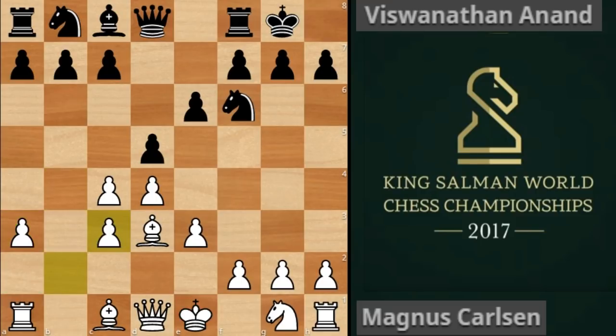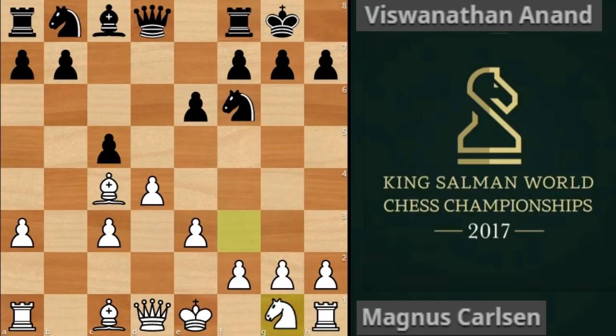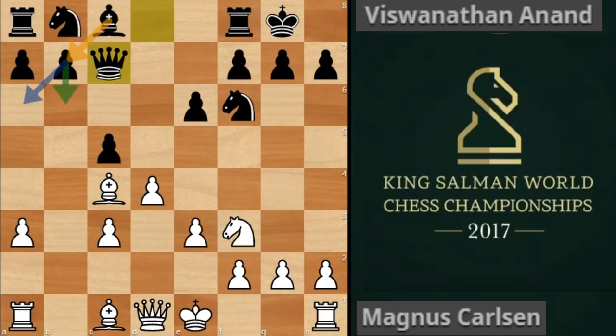Black took on c3, and in many openings after you've played the bishop to d3, it's the cue for black to take on c4 to make white spend 2 moves with the bishop. That's what black did. And now c5, breaking a little bit in the center. Development from white, queen to c7. This is more or less a standard move in these positions. And then black will usually play b6, and then either bishop to b7 or bishop to a6 to exchange that bishop.